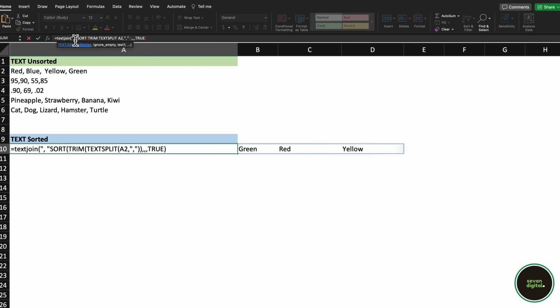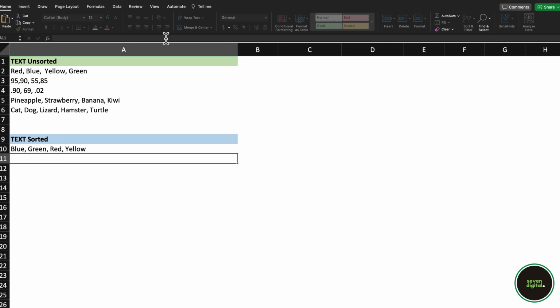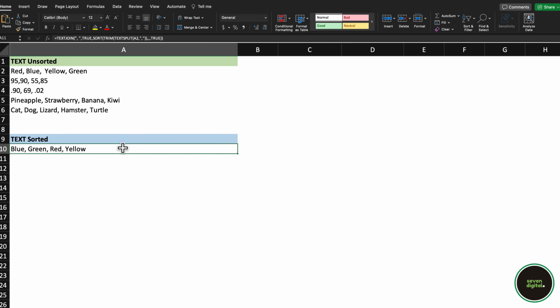This comma with the space is going to separate each word. We want to add true in here in order to ignore any empty cells. We're going to add a parenthesis at the end in order to close this up. Hit enter. And now everything is back together and in alphabetical order.